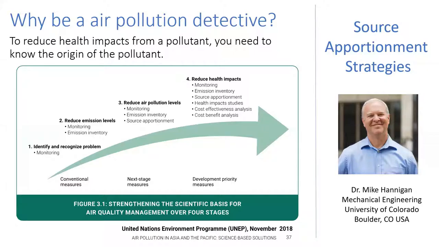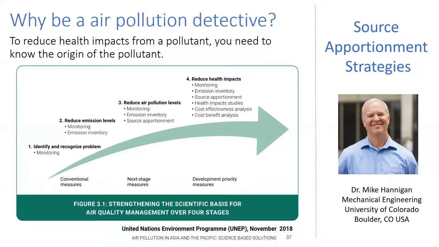So I just wanted to start here with this lovely figure from UNEP, which really describes how you add science to air quality management. And I think this is a really good way to think about things. And this is the path that we're seeing in a lot of other places, particularly in Ghana, where you start off with monitoring. You think there's an air problem, so you add monitoring. And you realize the levels of pollution, or PM2.5 in this case, are high, and then you start to think about where the PM2.5 is coming from. And so to reduce emission levels, you have to know what the source is first, right? And so that's how we move along this arrow from 2 to 3.